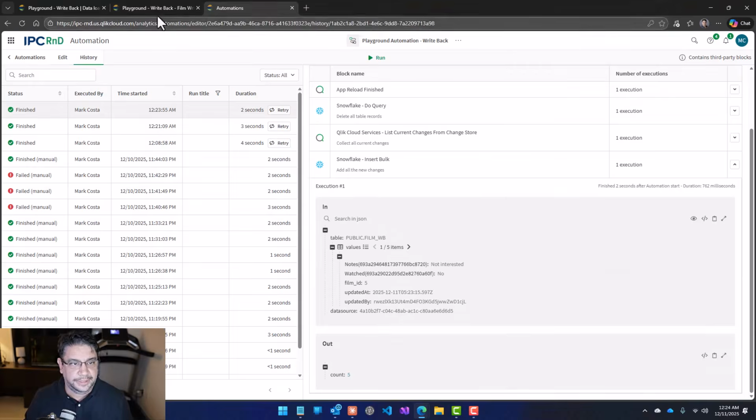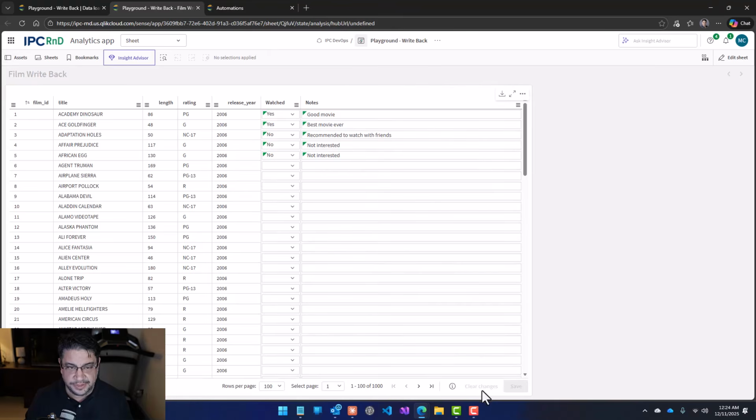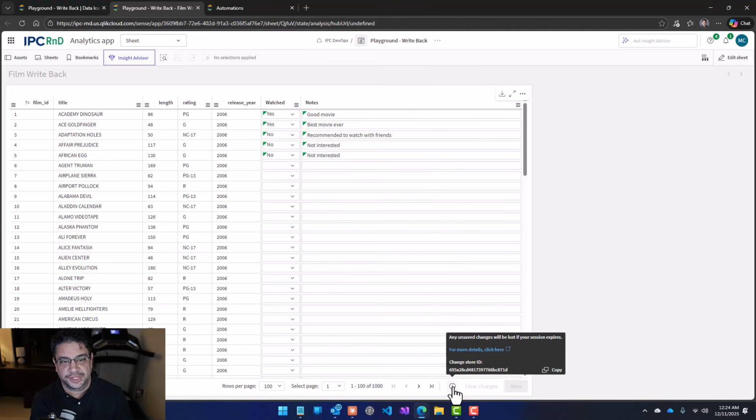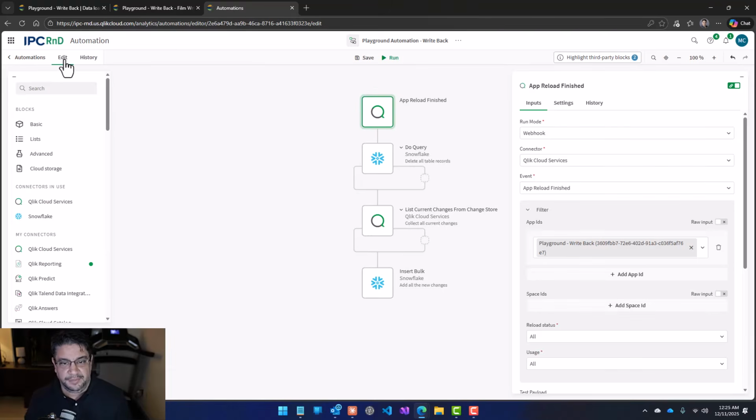So now what that means, as we all know, the chains here in the write back last for 90 days, right? And this is how you can get those chains and store them permanently in your database. So you can play around with how to do incremental loads, and how I can manipulate this in Snowflake. If you want to keep the type 2 changes, like keeping all the historical records, you can use the same kind of automation and manipulate the components.